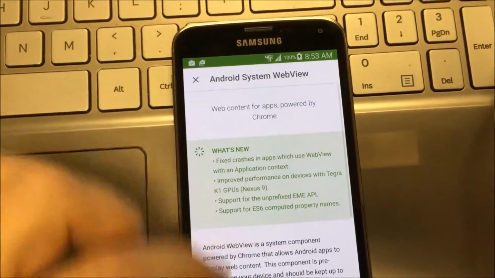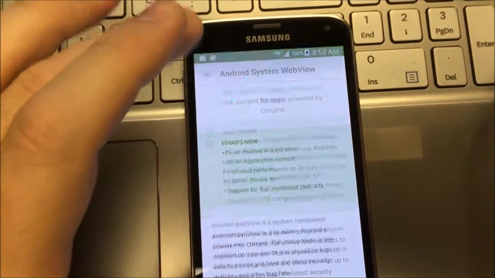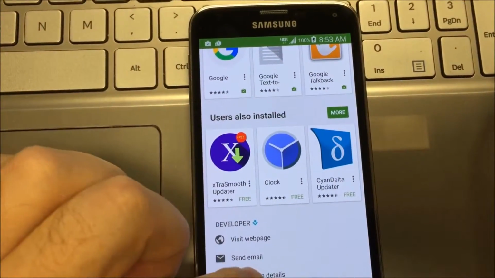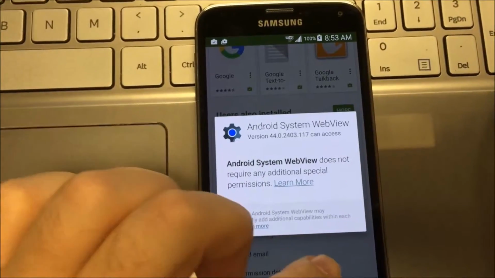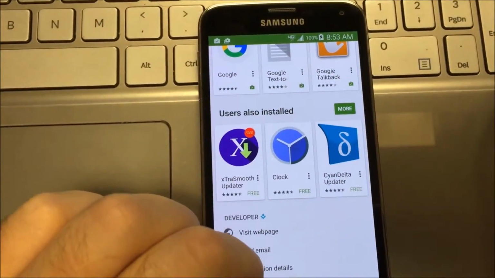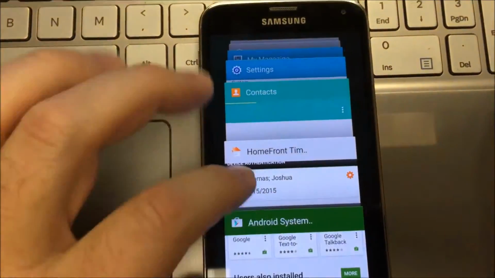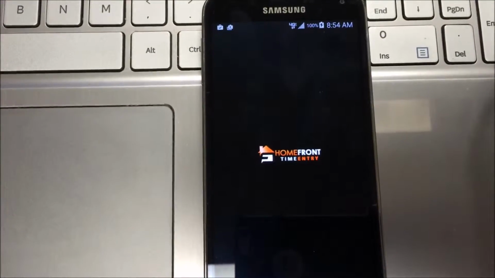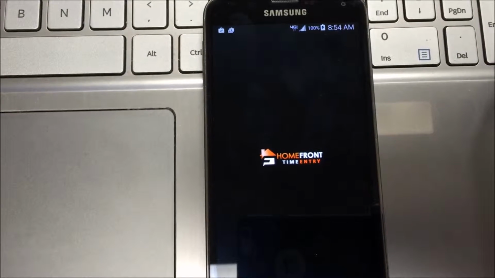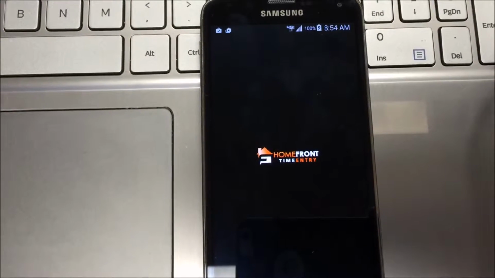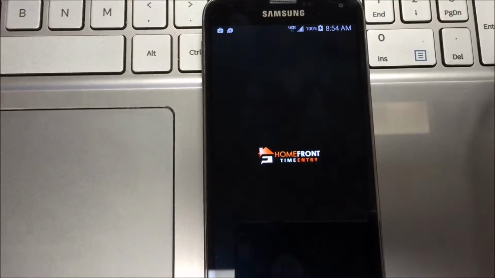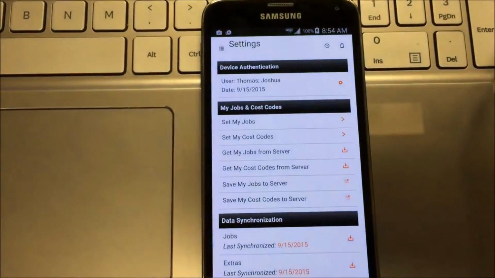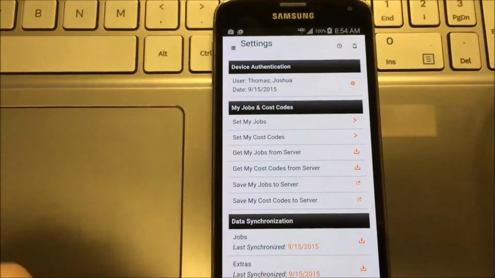You see, once again, now I have the option to uninstall. If I go back down here, the actual version number has not changed. But now, if I go back to my application, it's going to restart it because I reinstalled the WebView. Once again, we'll let it start here. This page looks the same. Obviously, I click on settings and I get the broken version again.